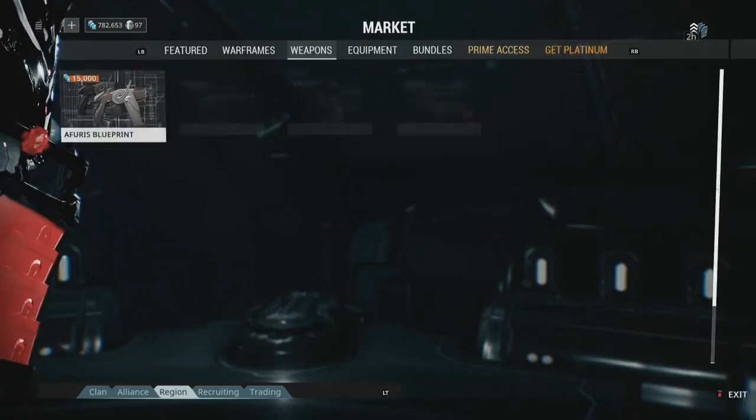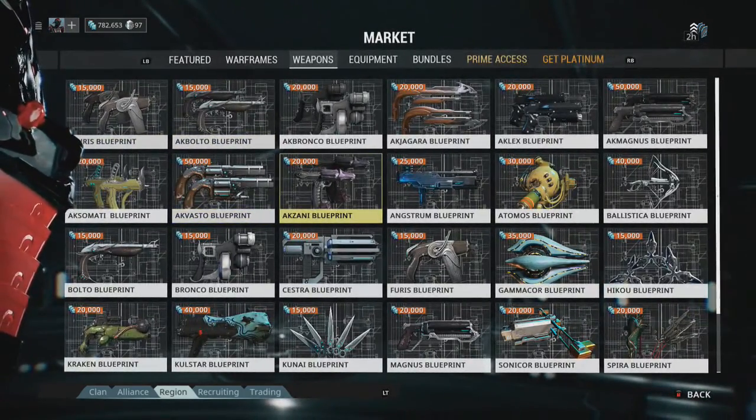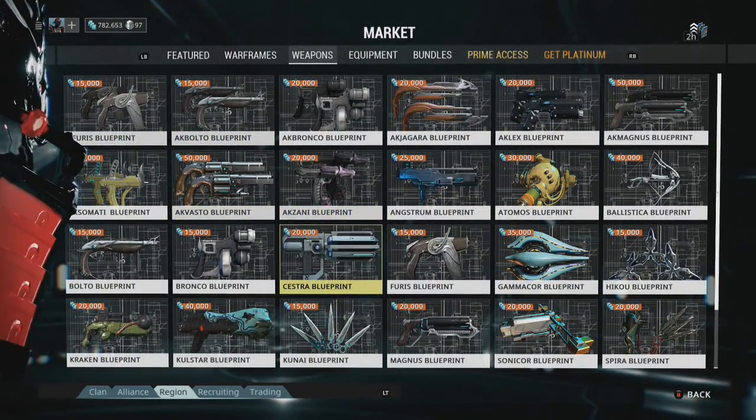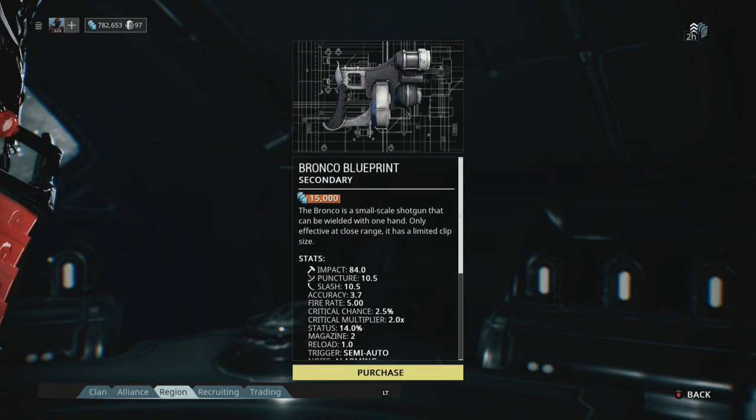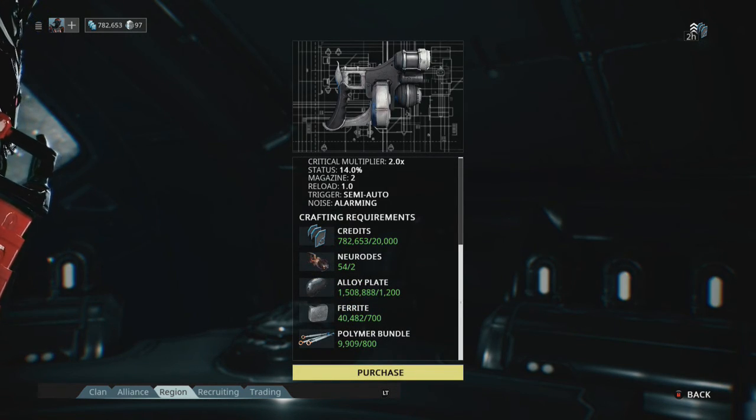Whoops, that's skins. Alright, now, the next thing I can say that will hold you over relatively well is the Bronco. Now, it doesn't seem like much, but it's relatively cheap. Again, Neurodes. Jesus Christ, what is with all the Neurodes?